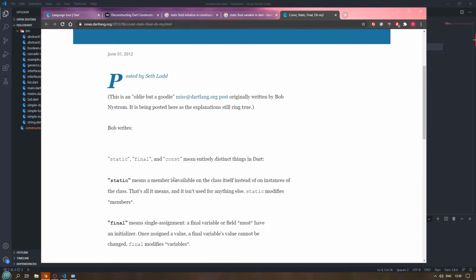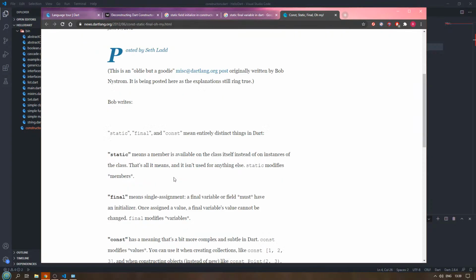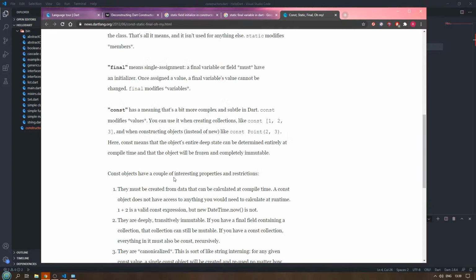Once assigned a value, final variables cannot be changed. Final modifies variables. Const has a meaning that's a bit more complex and subtle in Dart. Const modifies values. You can use it when creating collections like const [1, 2, 3], and when constructing objects like const Point. Here, const means the object's entire deep state can be determined entirely at compile time, and that the object will be frozen and completely immutable.